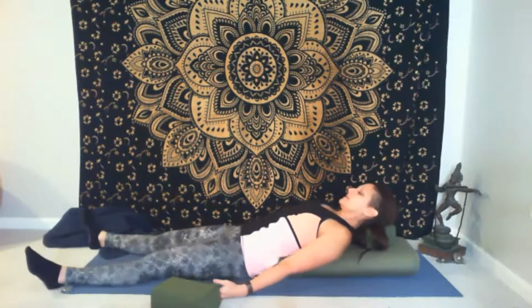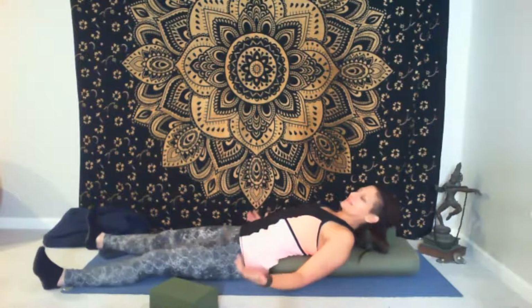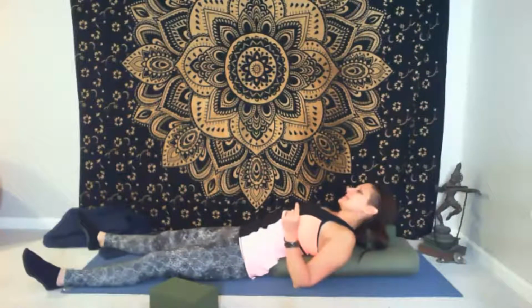Open out the legs to the edges of your mat. Turn the toes in towards each other. And then let them gently sweep open. Relax right here as though you might be headed towards Shavasana. Go back to the breath.